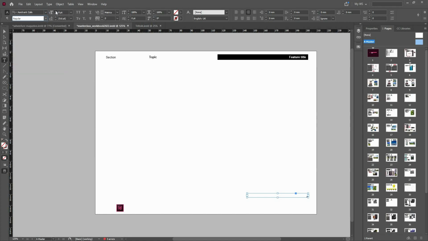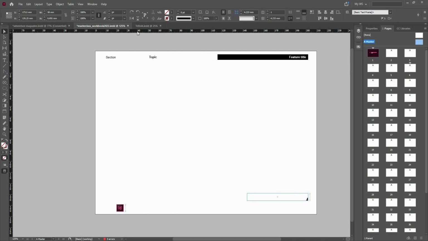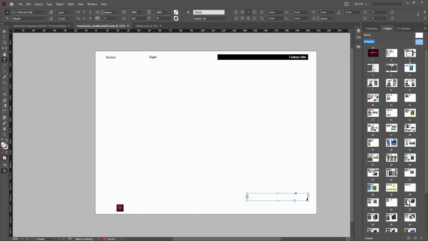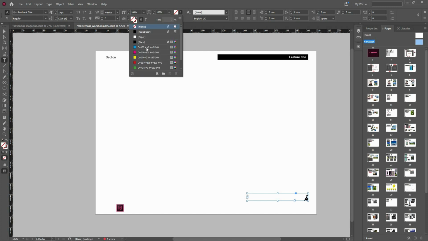Maybe I increase the size up a bit, a tad bit. With the text, increase the size, and maybe change the color of this to cyan, but that's a background color.